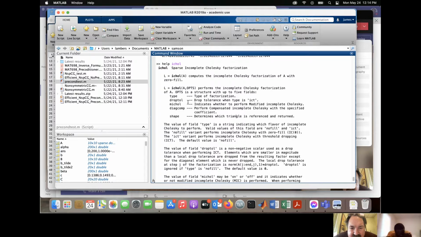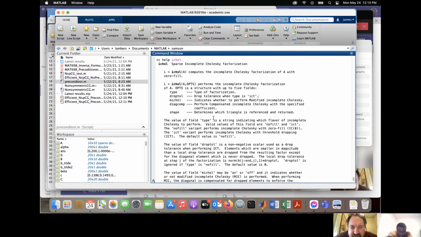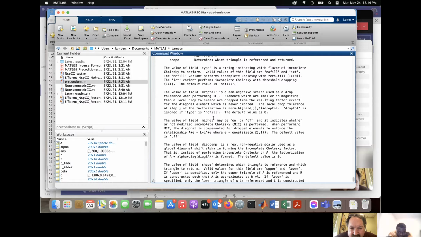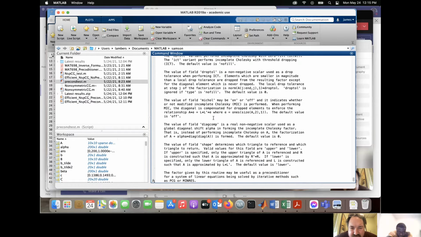Okay. So for example, if we set a drop tolerance, how does that affect the performance? What I don't understand is when I tried using this on a matrix where A is symmetric positive definite, why an incomplete Cholesky would fail. I don't know if it's because of it having to be a bad example or what.